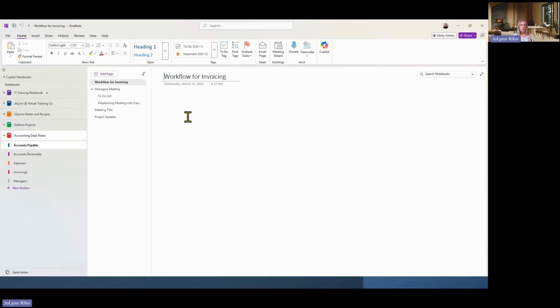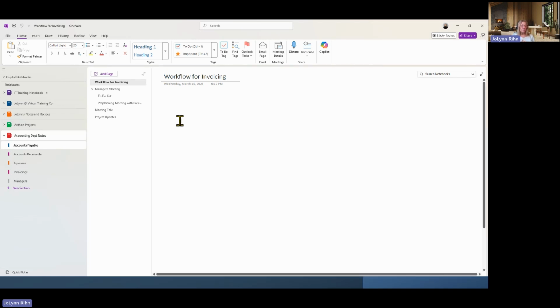Well, I want you to think about what's the purpose of this notebook? Is it to store information related to a project you're working on? Are you doing brainstorming with a group of people and you want a central location to have access to everything? Think of the objective behind it. That's going to end up being the name of the notebook. Then think about how you want to organize things. Everything that's directly related to, for me, in this one, accounts payable goes in that section. Everything related to expenses is going to go in that section, etc. But then you have these subcategories of pages where everything's going to go.